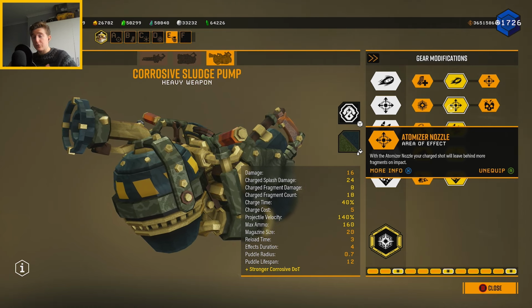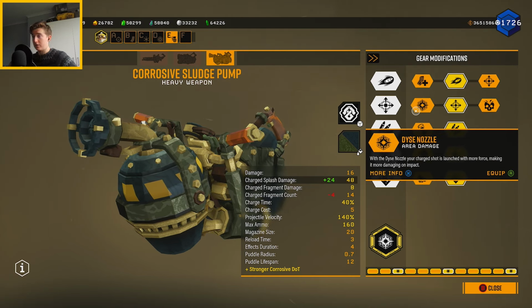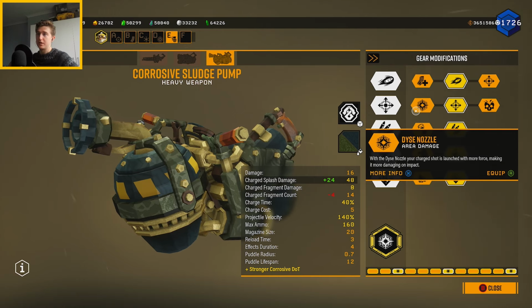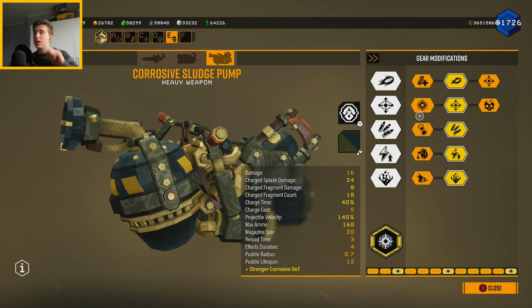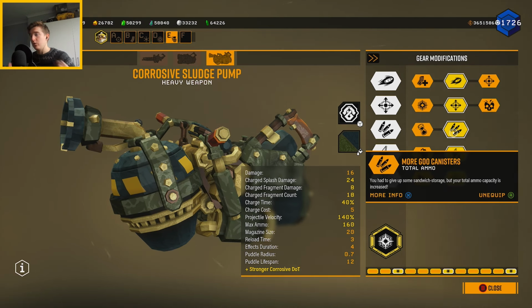But what this does is increase our fragment count even further, from 14 to 18. So quite a lot more enemies potentially hit, and a lot more ground covered, especially from a higher velocity in tier 1. This is something that's going to be across both builds. Another thing that's across both builds is actually the next two upgrades: more ammo. Why more ammo?